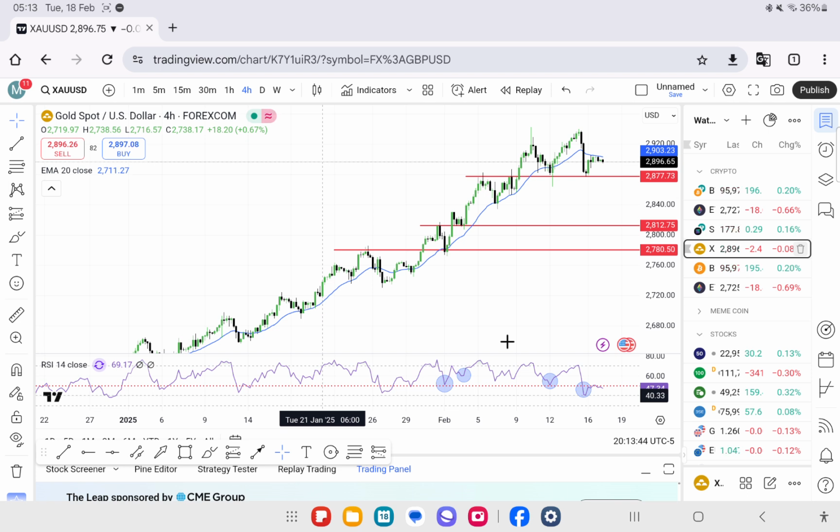So first of all, what you have to do, you have to look for a trend. You have to identify a trend. If the trend is already identified here, if you can see from here, it is very much understandable that it is an upward trend. And then you have to look for any chances where the trend is showing weakness. So if it is showing weakness, then you have to stay away from this situation.